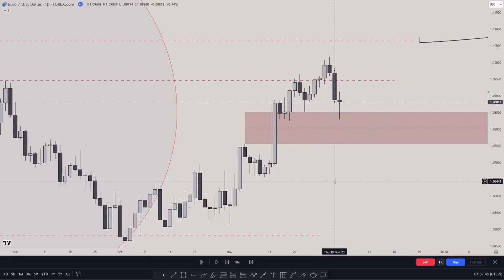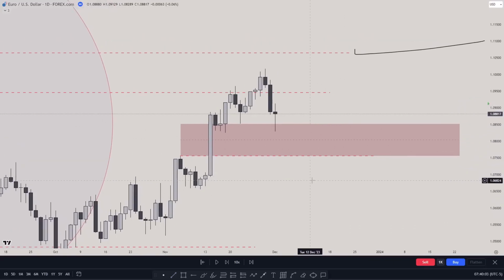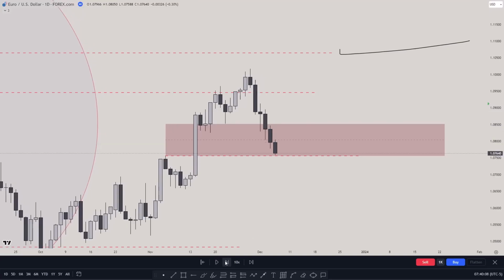Now we have this big fair value gap. Where can we refine it more? And you guys know that I love to see overlapping PD arrays. So what do we have here? A high that was broken above, and we have a fair value gap here. So this is my overlapping. If we play the price action, what do we see?